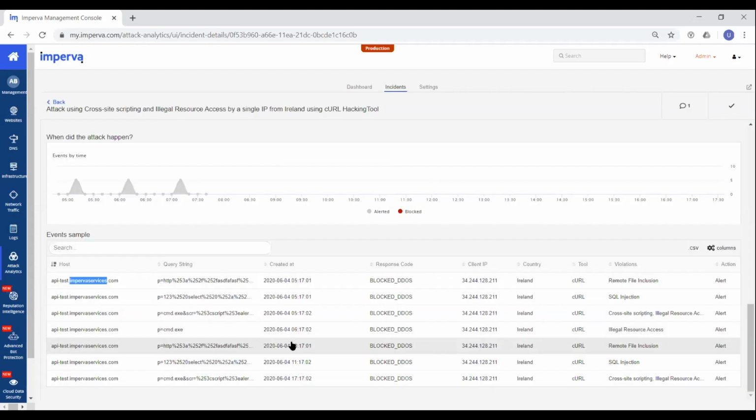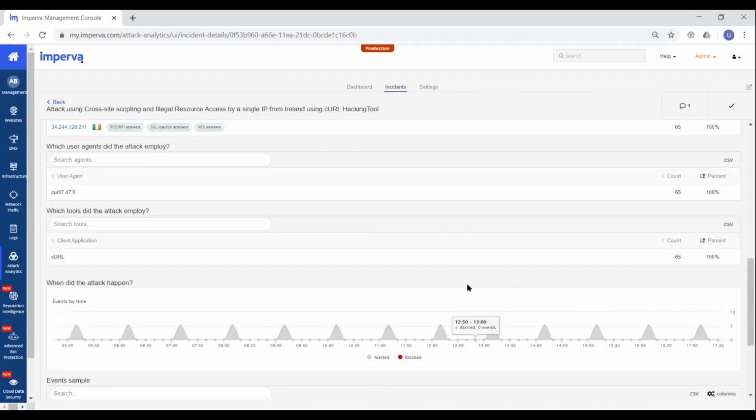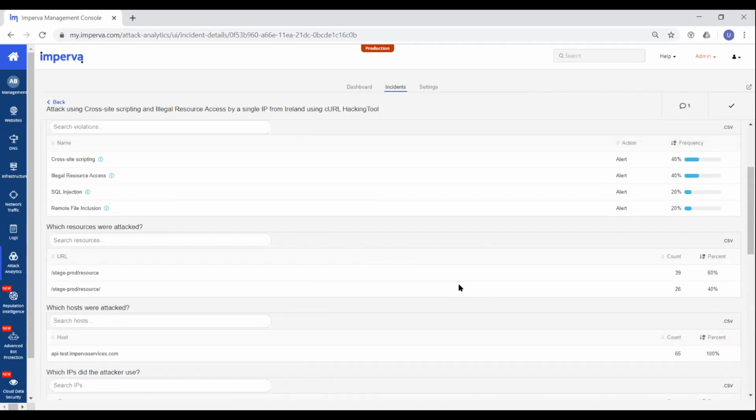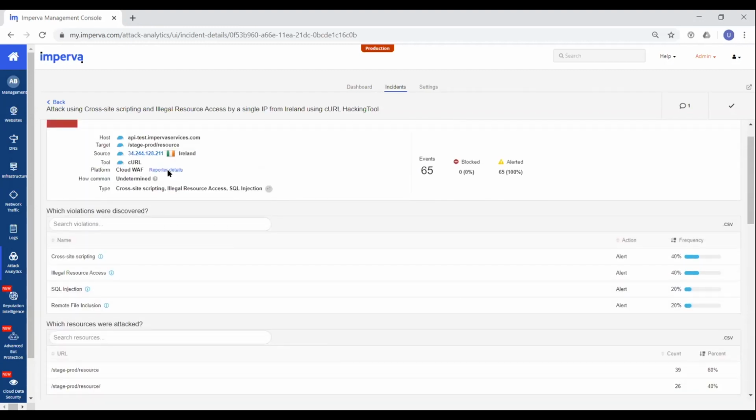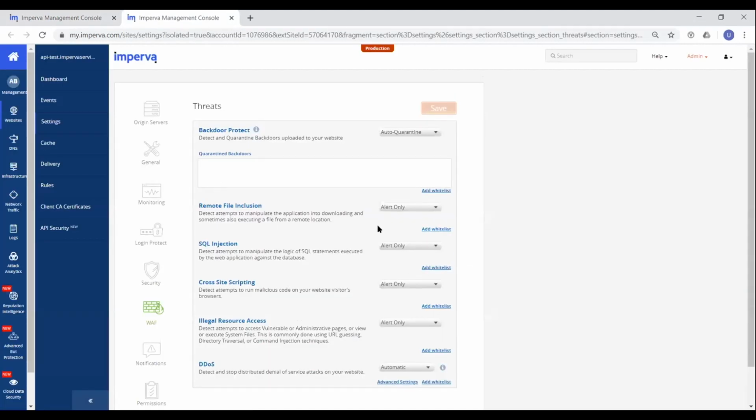In this case, this gives me enough information to understand that this is not a good behavior. The alert mode is probably a mistake, so I can go from here, again, directly to the correct setting page in the Cloud WAF page. And then I can see that, indeed, everything is in alert. I can change to block whatever I want. I can save it, and I can resolve this issue within minutes from the second I found it.